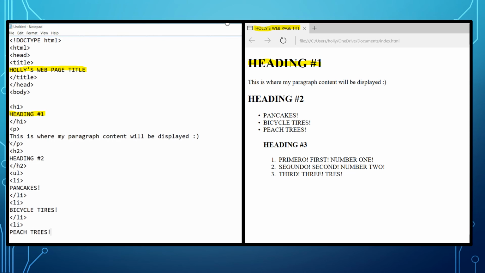The heading bracket with a title lets the computer know this is the title I want. We'll see here that our raw data here, Holly's web page title, is displayed here as the title of a web page tab, only using the raw data. Here, between our heading elements for heading 1, we only see the raw data displayed in the web browser. We have now used HTML as a computer language to display raw data of our choosing in a browser.